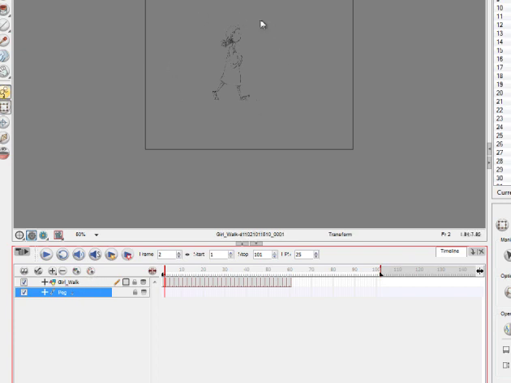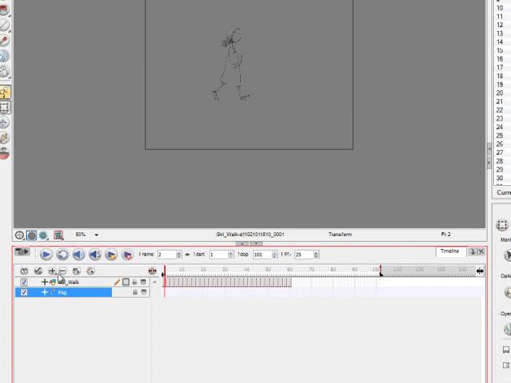To attach this, I need to create a hierarchy called parent-child. The parent is the peg, the child is the girl, where wherever the peg goes, or whatever the peg does, the child would have to do exactly the same thing.